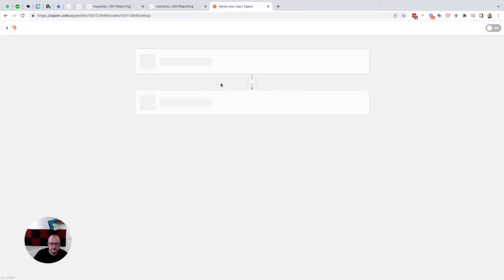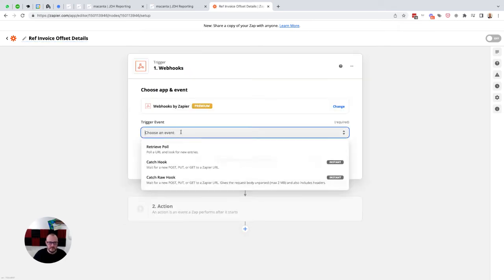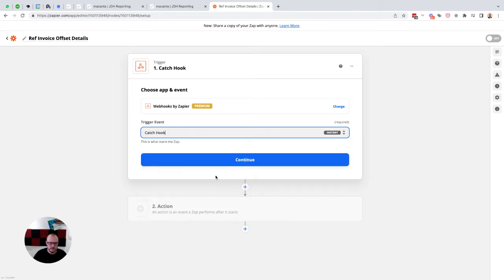for that. So let's go in there, start, and we can give this a name. So this is just reference invoice offset details. Start off, we're going to go for a webhook here, and we're going to say we wanted to catch the hook. Okay.